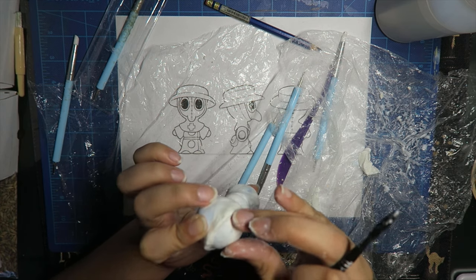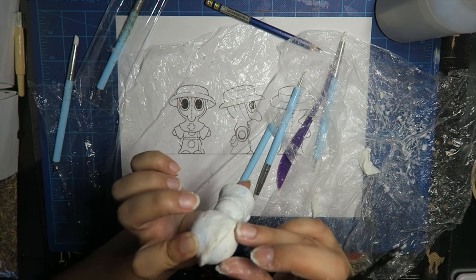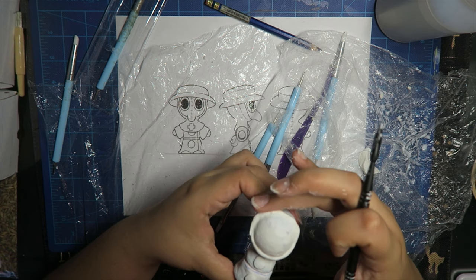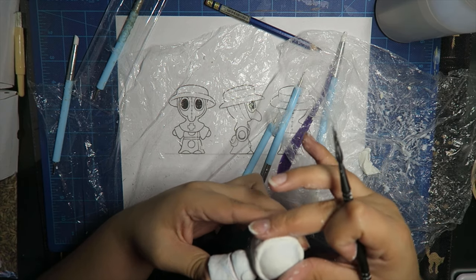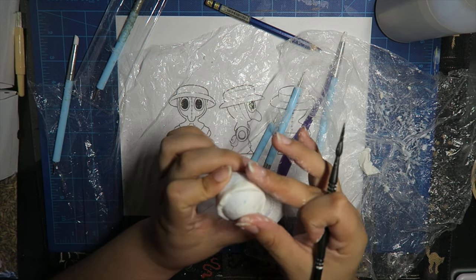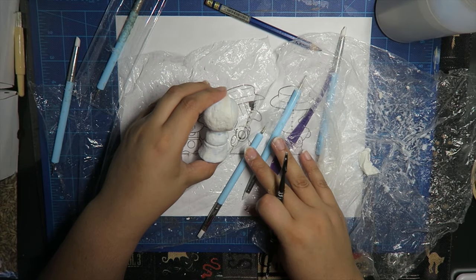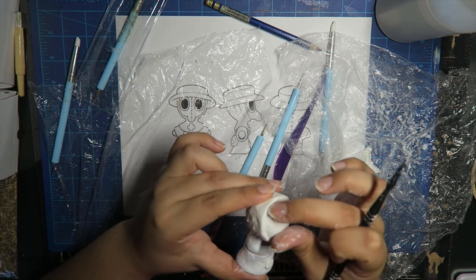I feel like I'm making good progress on him already, so I'm hoping if I work on him a little bit every day, I'll have him fully sculpted in a couple weeks. I say a couple weeks because I know the sanding is going to take the most time. I think he's already pretty close to a stage where I want to start sanding. But I'm enjoying working on him so far.